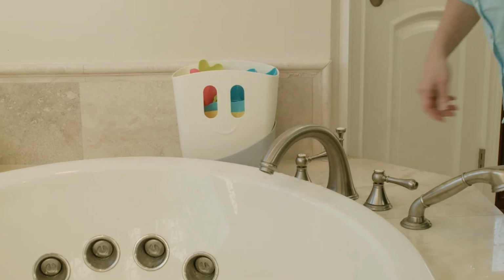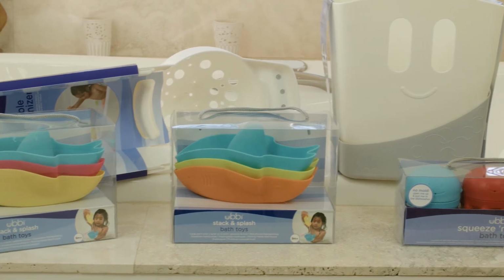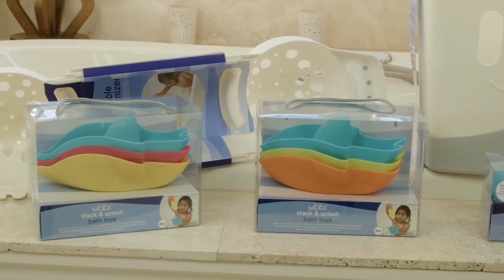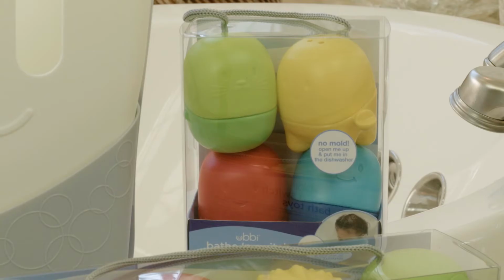But what this modern mom might love the most is the bright white and fresh gray color scheme, along with its clean and simple lines. We can always count on Ubbi to create innovative products with design in mind, perfect for the project nursery lover.